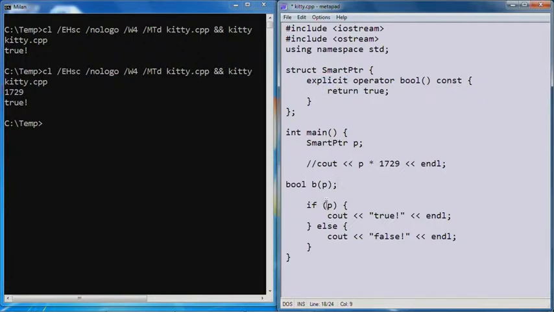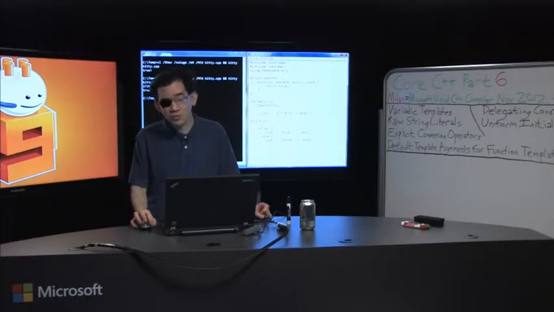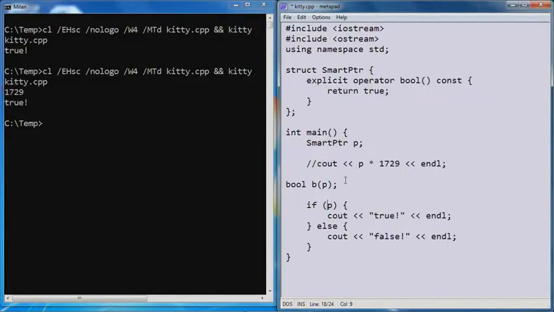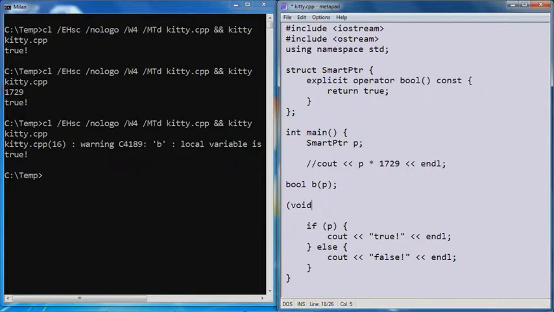And then if you're testing something in a Boolean context, like if or the operand of not, or something followed by logical and or logical or, there, even though you're not constructing a bool with direct initialization syntax, C++11 has been enhanced to say, oh wow, you really do want a bool. Okay, I will consider invoking an explicit operator bool. So in this case, this will compile. Let me save this, and there we go. And I've got a warning here that b is uninitialized. Here I can just silence that by casting it to void. There we go. OK, it compiles, and it's still Boolean testable, and I can directly construct a bool from p.